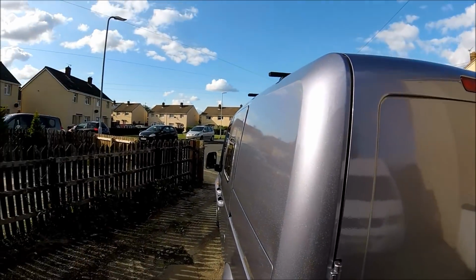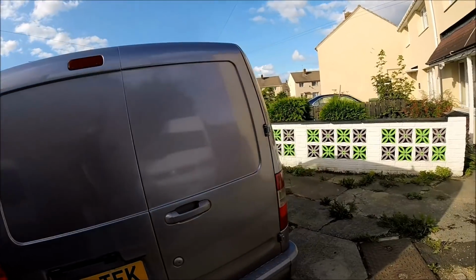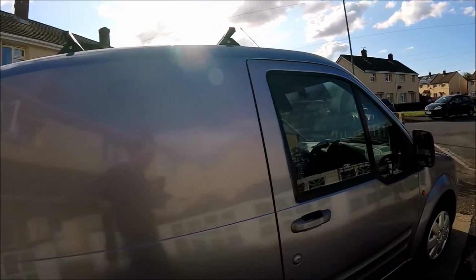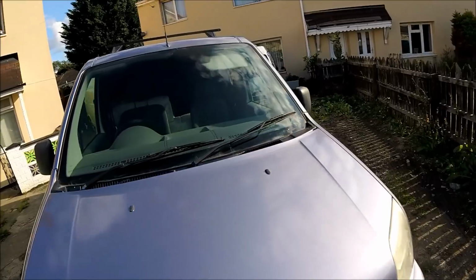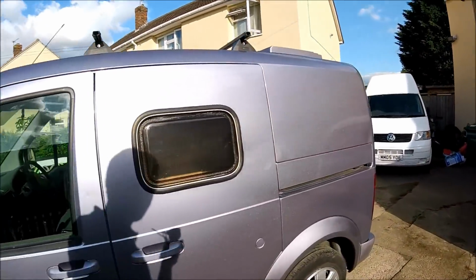But anyway, as I say, it's all done, it's all finished. The van's been fully converted from what was a mobile disco van when I bought it, all the way through to a DVLA registered camper. So, what have I done to the van?